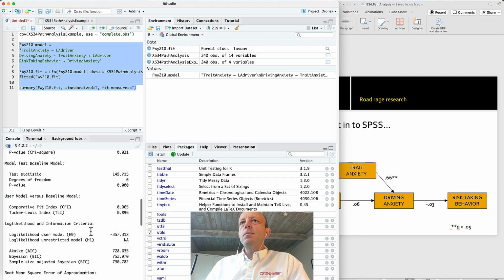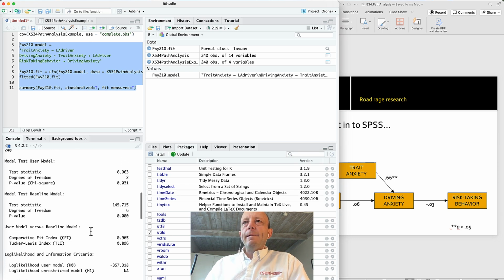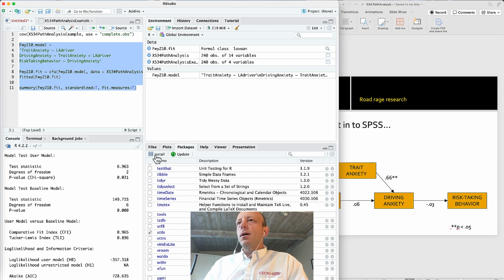And then bouncing back up to the fit statistics, that's the last piece here. Let's see. Okay, so you just got to make sure that you are selecting model test user model, that's the chi-square, 6.963 with 2 degrees of freedom, and a rejection here, 0.03 p-value. If you select the baseline model, that's different. That's the baseline model where no variables are related to each other. That might be used for comparison, but that's not your chi-square. Chi-square is 6.96 in this case. Model test user model, of course.